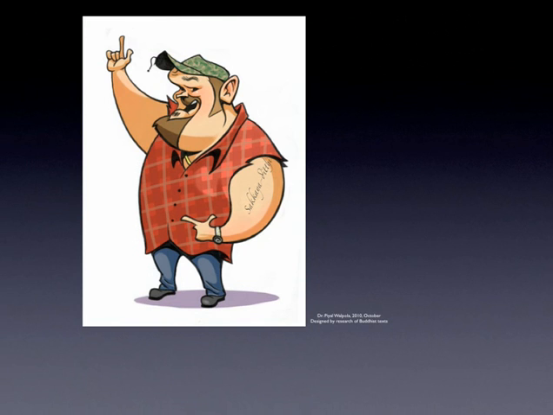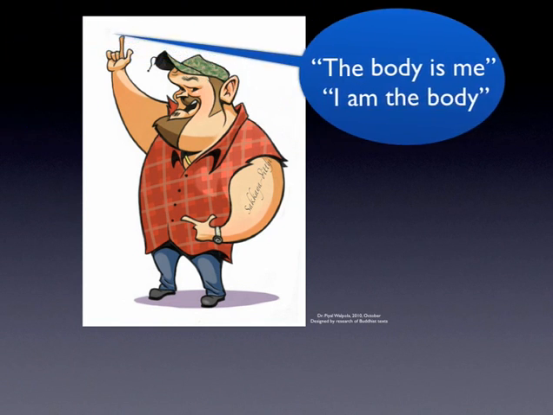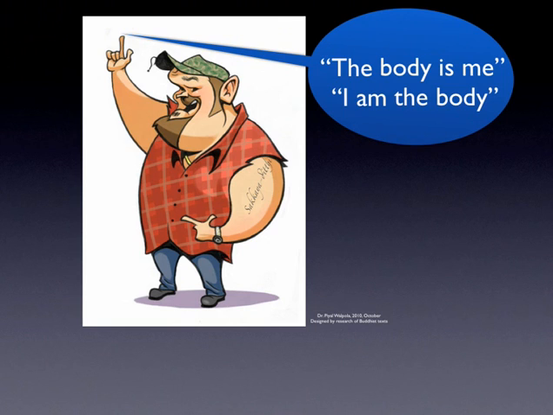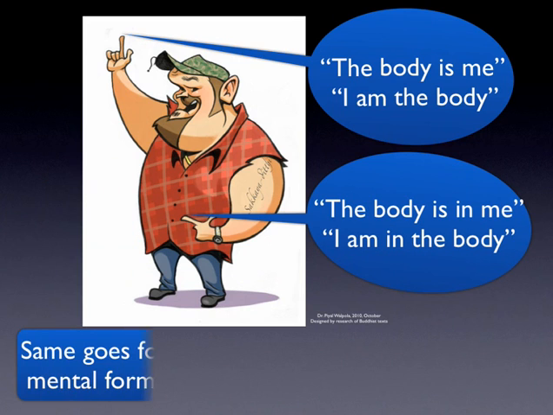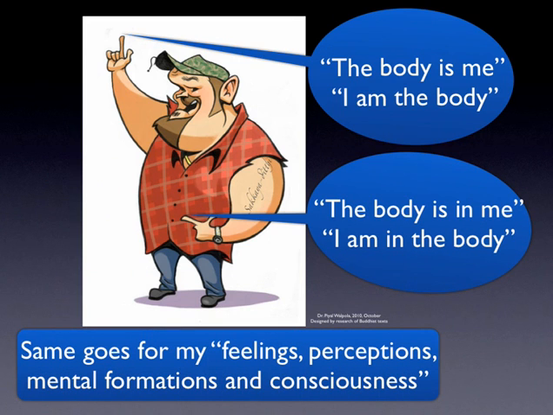Now let's look at this Sakkaya Ditthi guy again, or the personality view in English. There are two ways here that you can identify yourself. You can say the body is me, I am the body. Or another way, you can identify yourself by saying the body is in me, I am in the body. The same goes for the feelings, perceptions, mental formations, and consciousness.